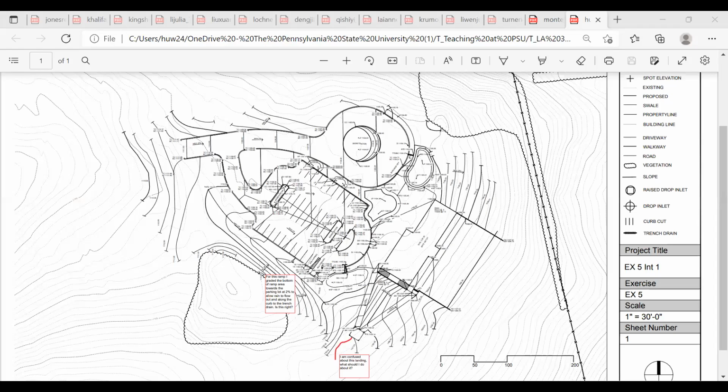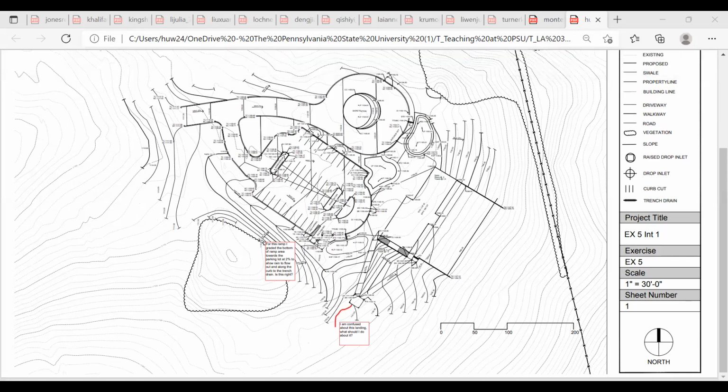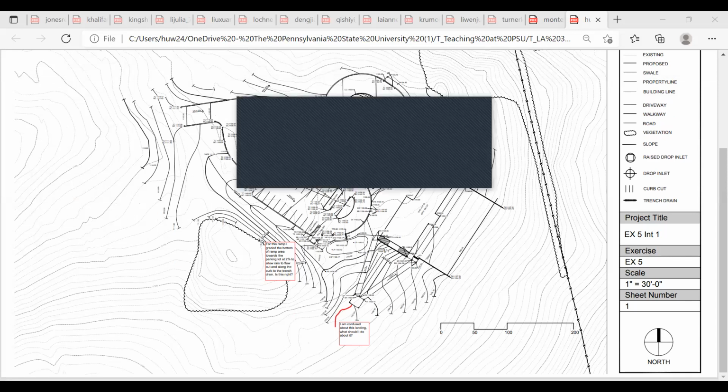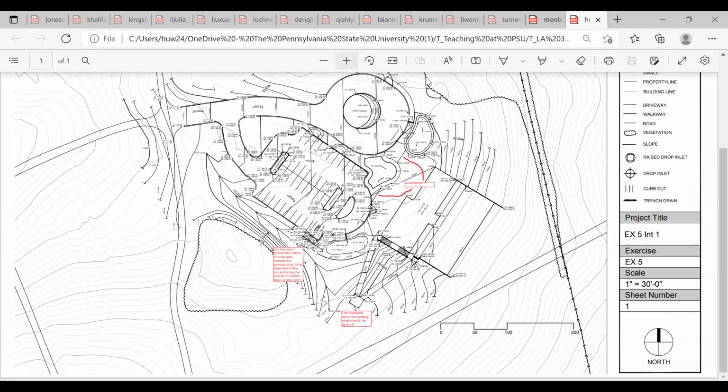Sounds good. Oh, a new one? Okay. Yeah, I do have that. No, I do have that. OneDrive should have helped me download everything. Yeah, here. Okay. Yeah, sounds good. Let's see.